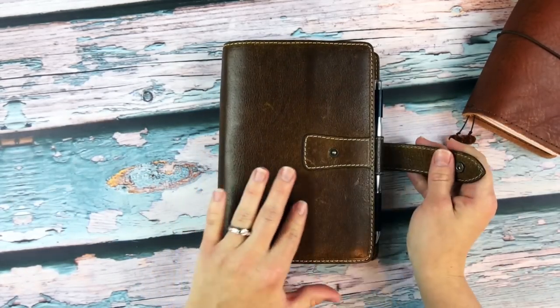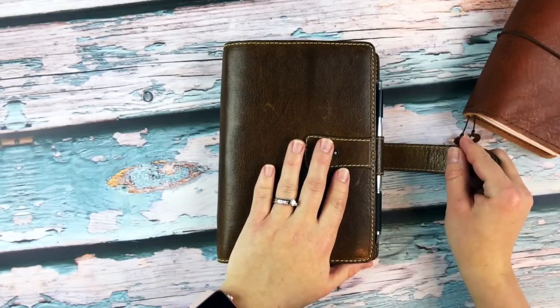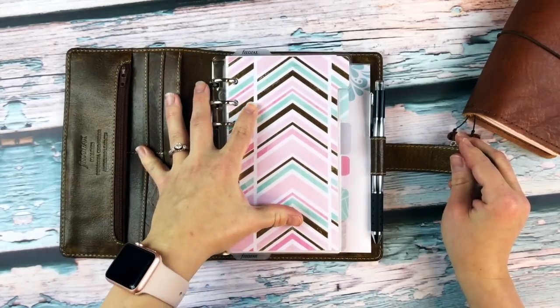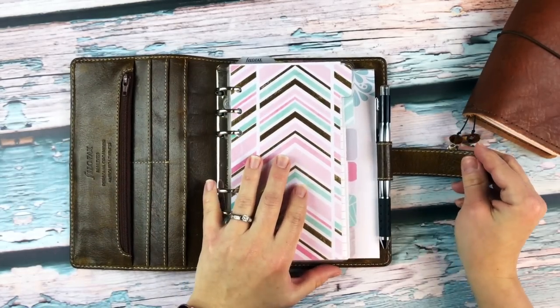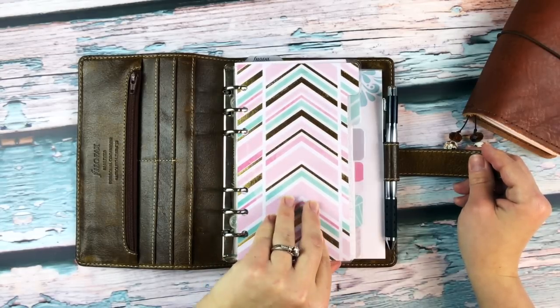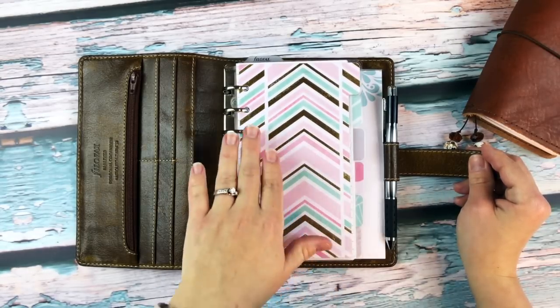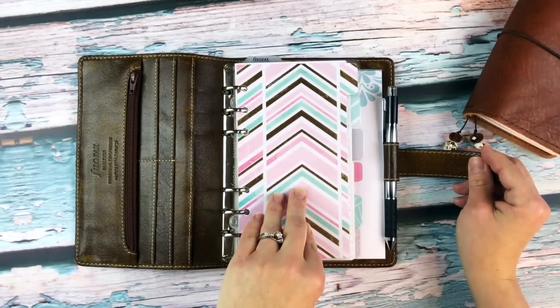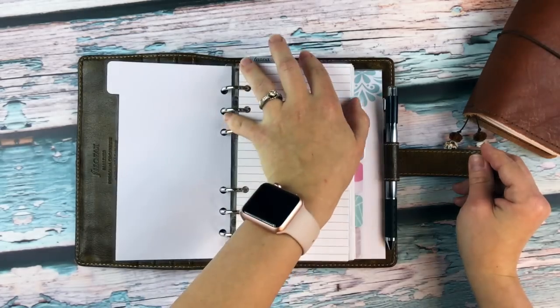The stickers for the weekly are from Krissyanne Designs, and the monthly I use the Paperly Boutique — so that's my traveler's notebook, super simple. I do use this while still using my personal size rings, so let me flip through that planner. The dividers are from the Planner Junkie — she sent them to me as a Christmas gift. She doesn't sell dividers, but I have a few shops I'd recommend, or I make my own usually.